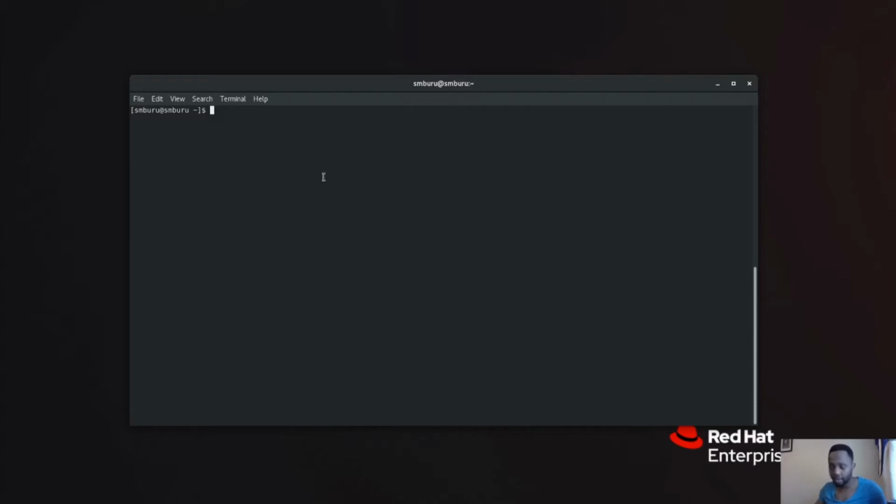So let's get started. The first thing I'm going to do is create a file where I'm going to put all my users. Let's call this demo users. Once I do that, you need to use the htpasswd command to be able to create your users, with -b, tmp demo users. Let's call this one demouser40 with the password redhat.